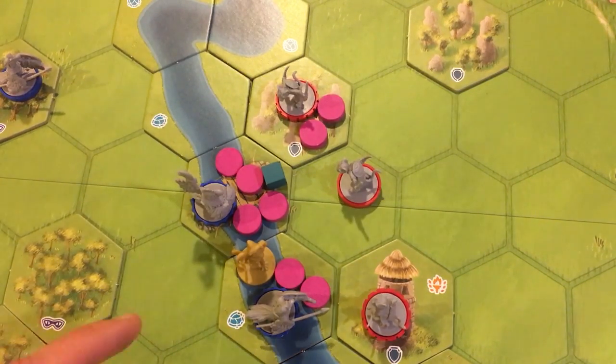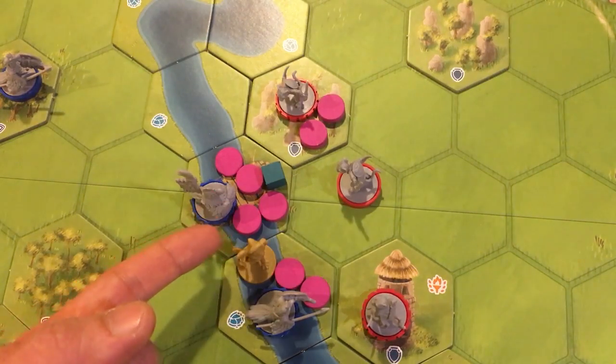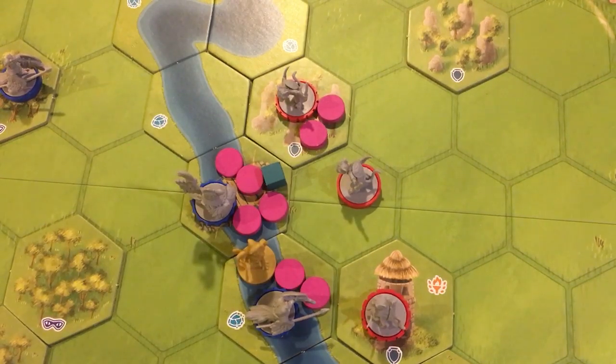Now, it's worth noting that that does not belong to the unit. It belongs to the space. So if the commander moved away, for example, he would no longer have that fortification. It would just be sitting on the bridge for anybody to use.